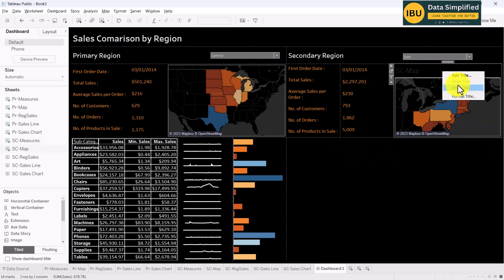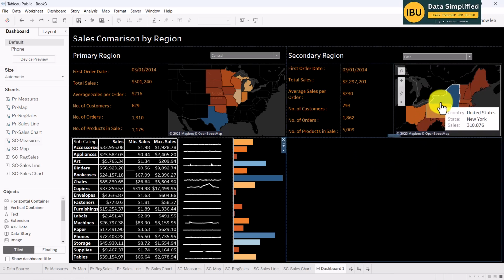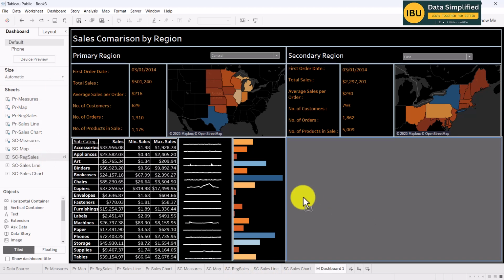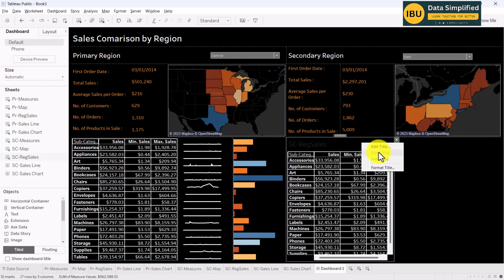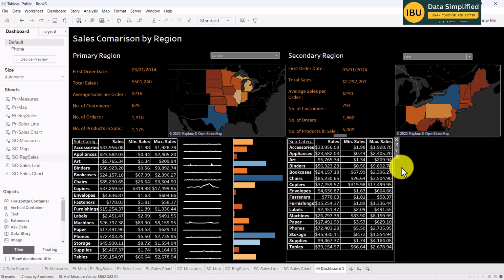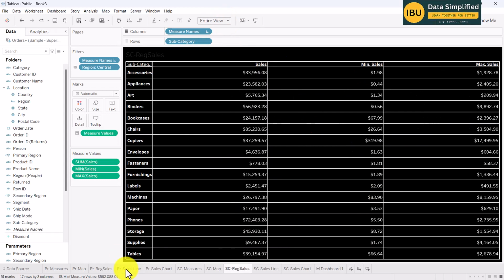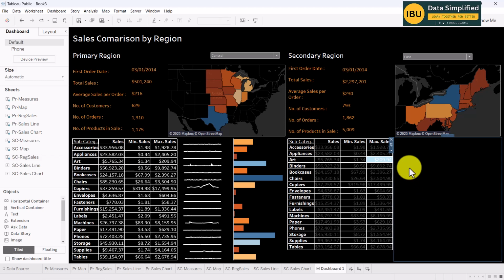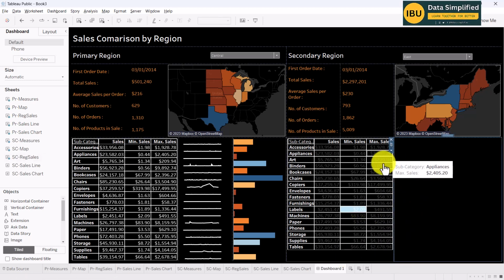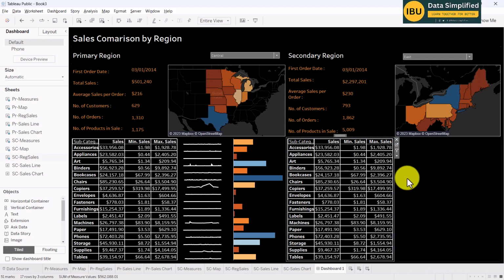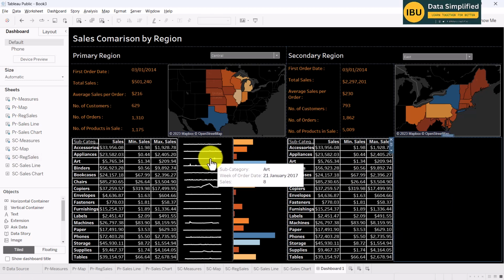Here also hide the title from here, and this time also we will bring this sale and do it for the rest. You can even change this one to entire view here, so it will also update here. Not updating. Okay, let me check this one to entire view here. Now this is okay.